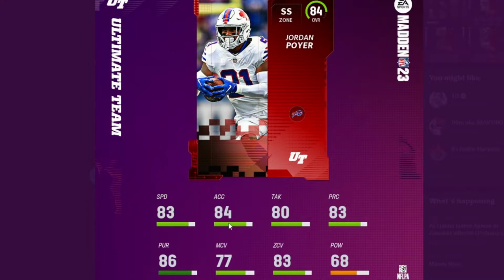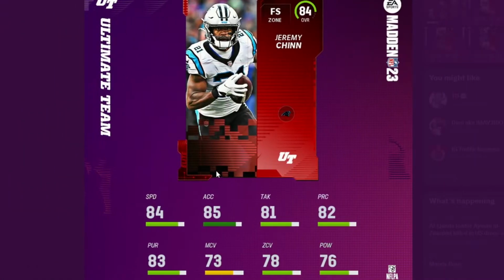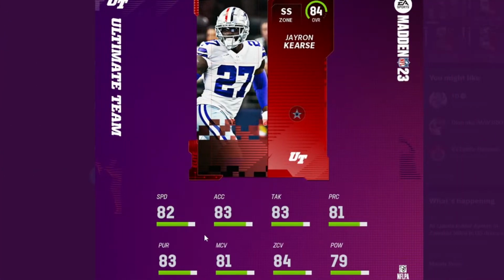Jordan Poyer, 83 speed. I think it was him who just suffered a dislocated elbow today, but good news for Bills fans, he should be back by the time the season begins, from my understanding. Until then, hopefully his recovery goes well. And then for number 8, we have Harrison Smith: 85 hit power, 83 speed. The lower speed is just fantastic to see, since it's going to keep the game going longer. Then with Jeremy Chinn for number 9, here are his stats: 84 speed, 78 zone. And lastly, we have Jaron Kearse with 82 speed, 84 zone.